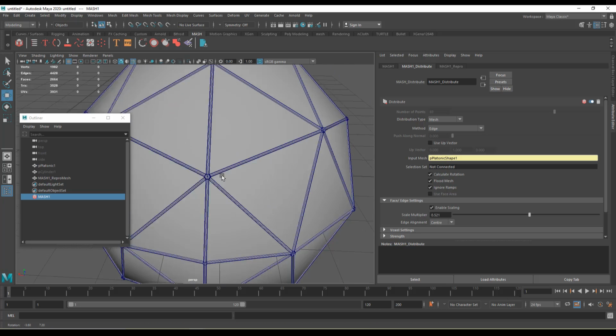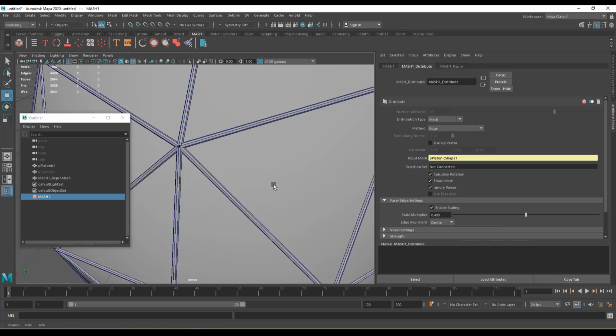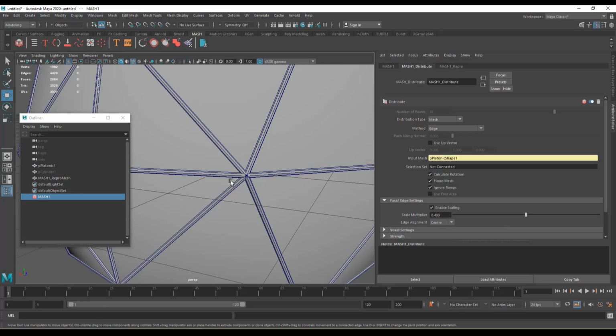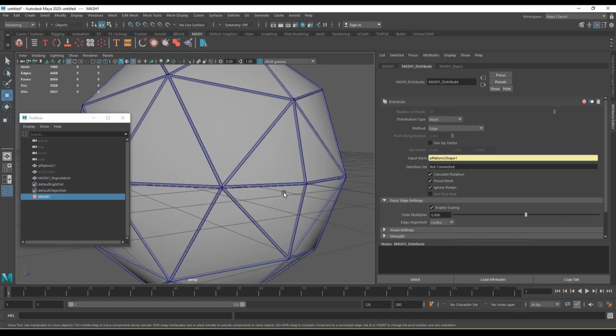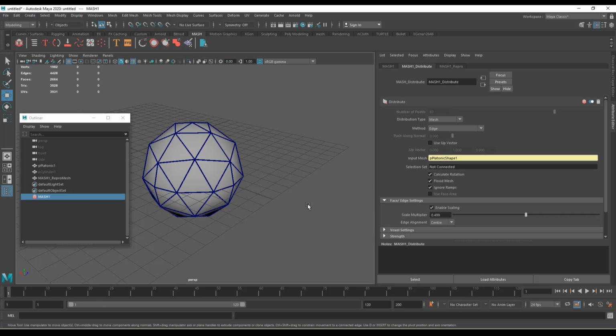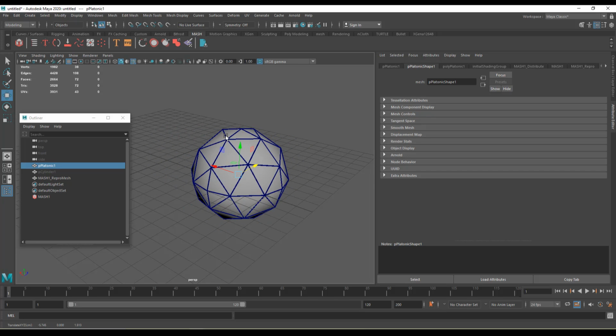You can go inside this. If you want to take off the override, you can make it a little smaller. Alright, now this is good. You can check it in all the edges and vertices. Now that got fixed. So now whatever I change for this platonic is going to affect the mesh also.